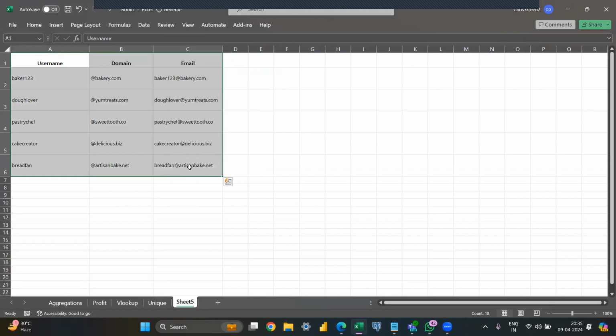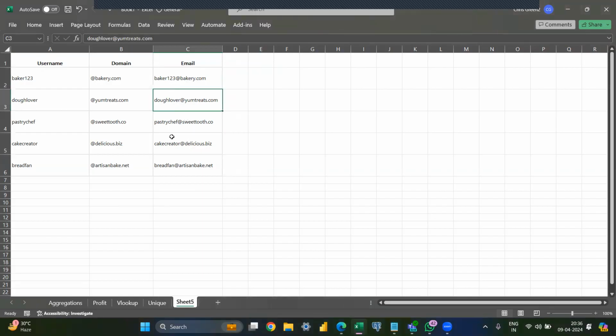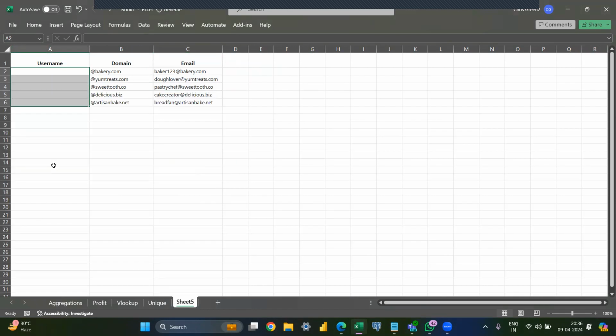Suppose I just want baker123 from this. Okay, I don't want this at the rate and all. So if I don't have this column, then what will happen? See, now we have the username. Okay, suppose I don't have the username. So in this situation, what will we do? We can manually type this, but it will take a lot of time.